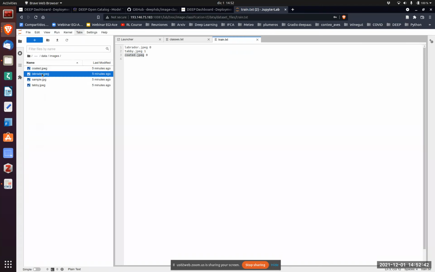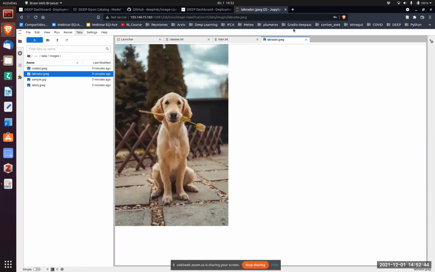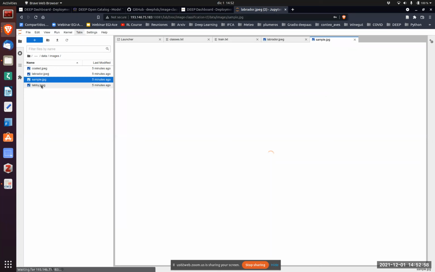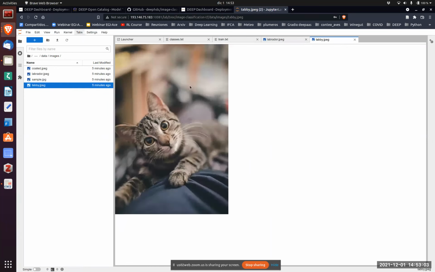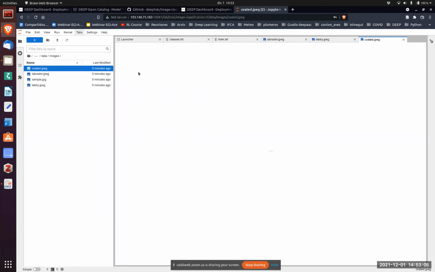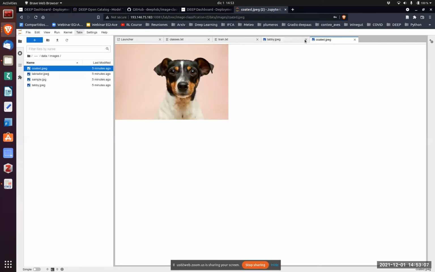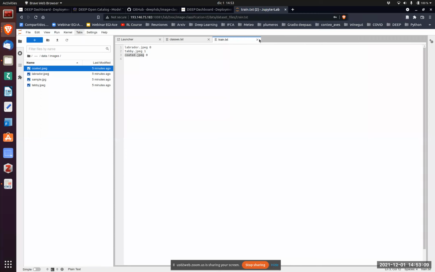Now you also have to have a data set. The nice thing about Jupyter is that you can preview everything, from images to markdowns or whatever, so everything is quite nicely handled. This is one of the training images. This is not a training image. This one is a cat, and this one should be a dog, right? So data set, 3 images, easy.